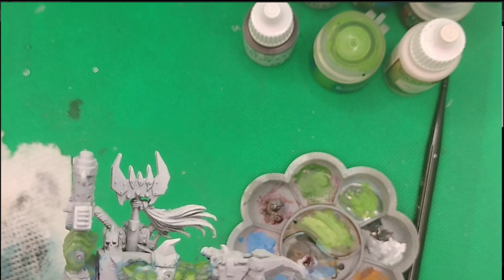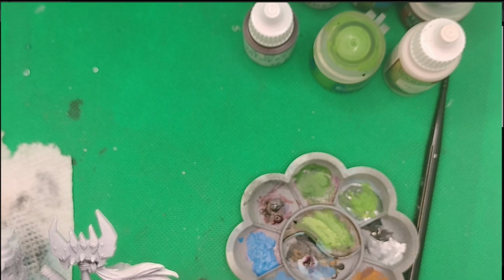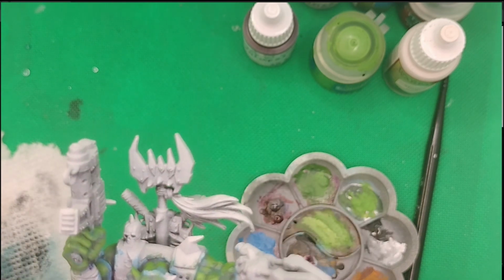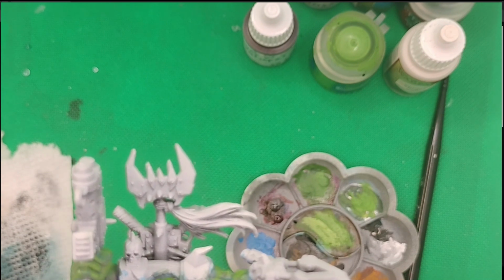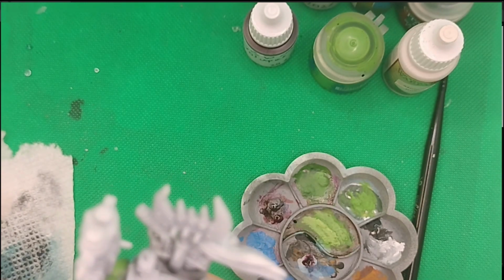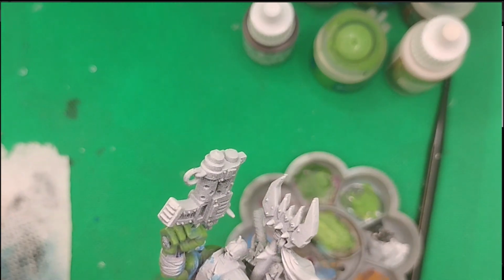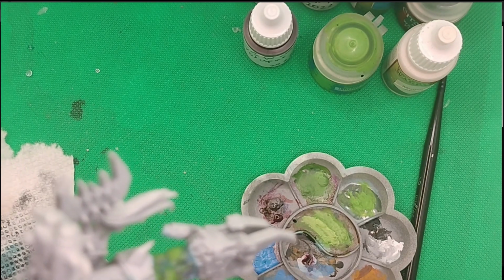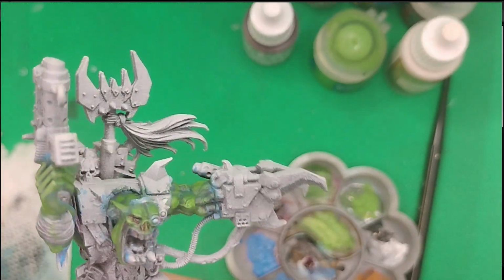Kind of like inside of the brow, near the eyeball. See, just very subtle like that. See this nostril. Feel like I'm picking his nose. Yeah. I'm going to be using that to highlight the inside of his mouth.